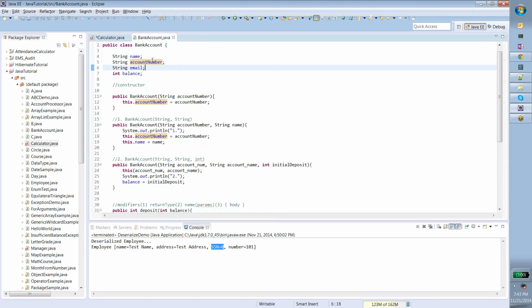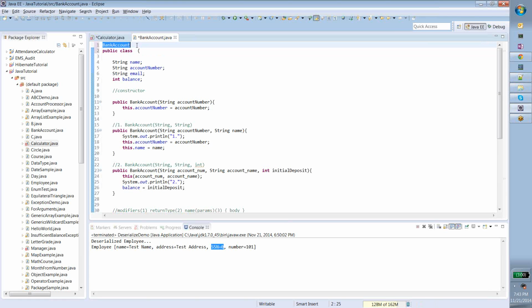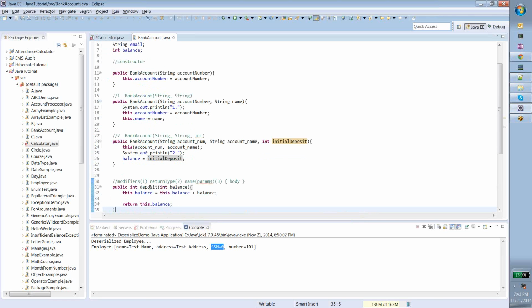Account number is a different word, so the N should be in caps. Every word should start with a capital letter. This is what is known as camel case. For a class name, the first letter should be a capital letter, whereas a method and the instance variable should follow camel case, but the first letter should be lowercase.